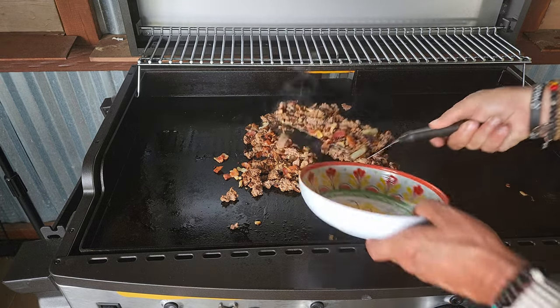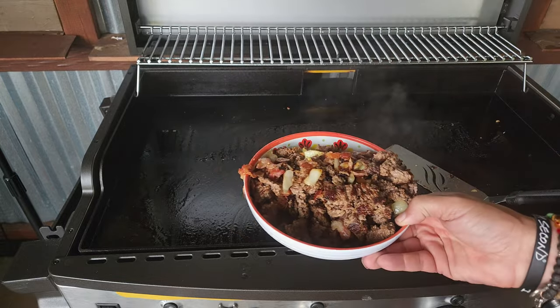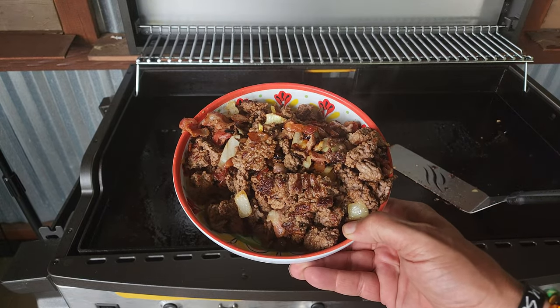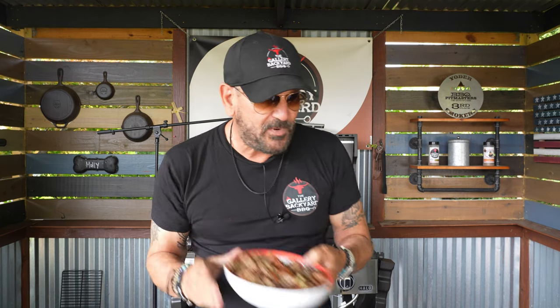So guys, once that is cooked, you will get it off, get it in a bowl, put it on the side, and now let's move on to the next step. Alrighty, look, here is our mixture all done. We will get that here on the side. I am gonna clean up my griddle and then I'll bring you guys back. I'll have my board all set up and I will take you to the last step.